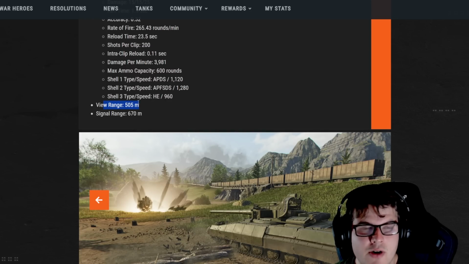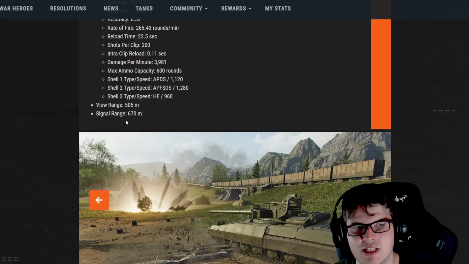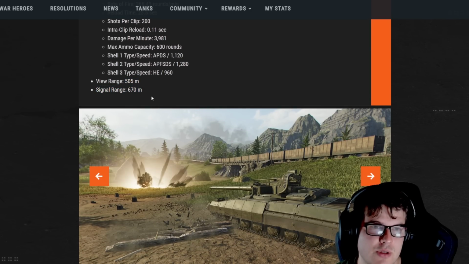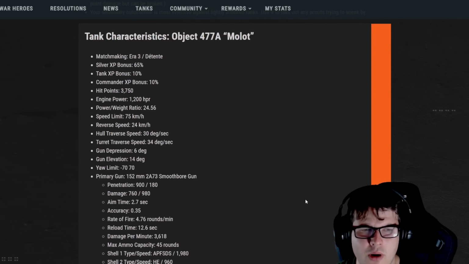And the view range, 505 meters, is a decent base. Obviously, if you start putting on advanced optics, you're going to boost that up to like 560. Plus, you start adding on loads of different extra things with your crew skills and stuff like that. You could probably get it up to like 600 meters view range, which is amazing. And yeah, overall, it looks like a very, very interesting tank, and I think it's going to play quite decently.